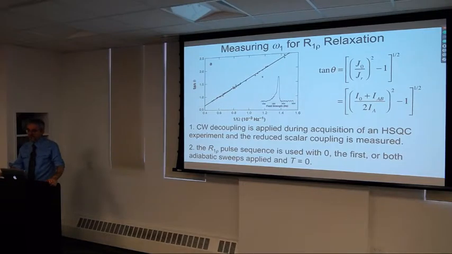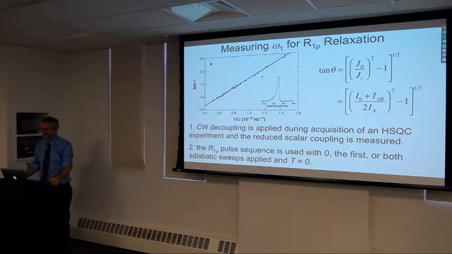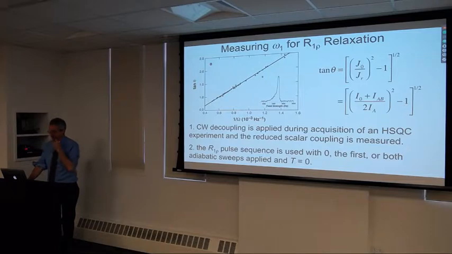Luckily, that's not a probe we use for these experiments anymore. We have better probes, but it also means that there's some possibility for trying to improve the analyses by taking into account the known distribution of B1 inhomogeneity on a given probe, and it's really not been done very much in these experiments. We just all pretend we have a B1 field that's a delta function and ignore the effect of B1 inhomogeneity when analyzing the data.